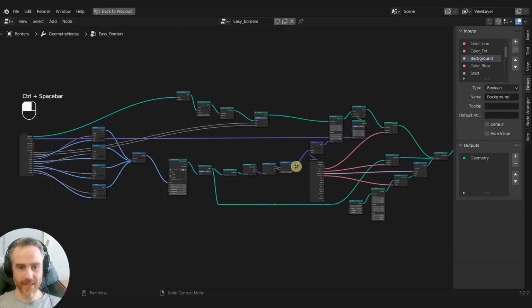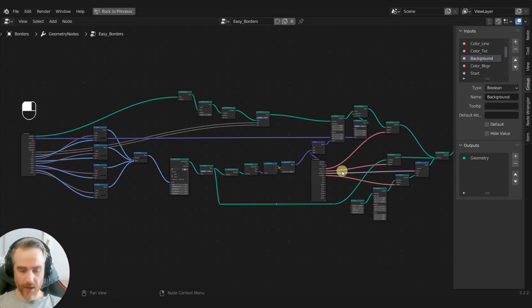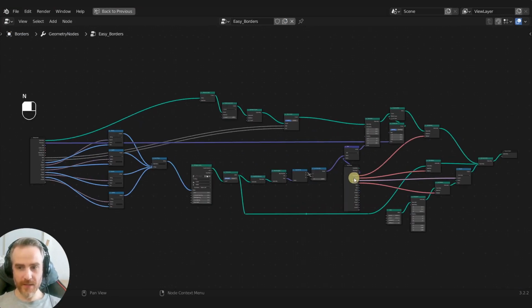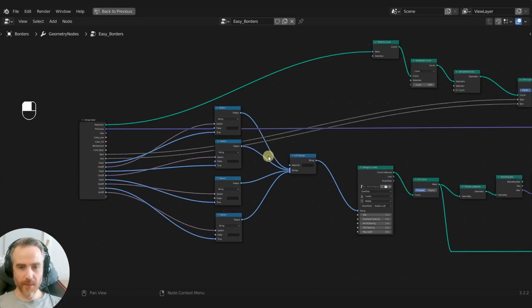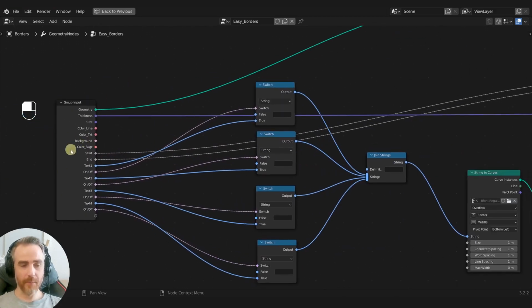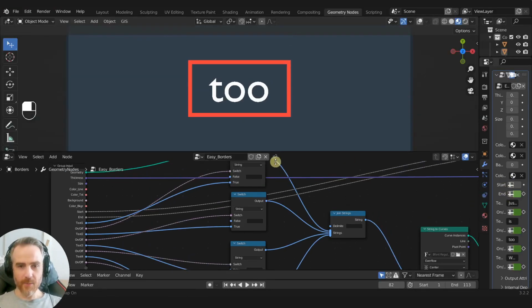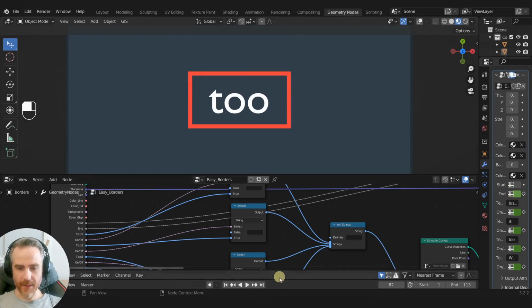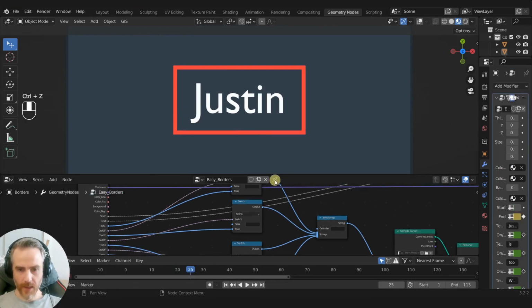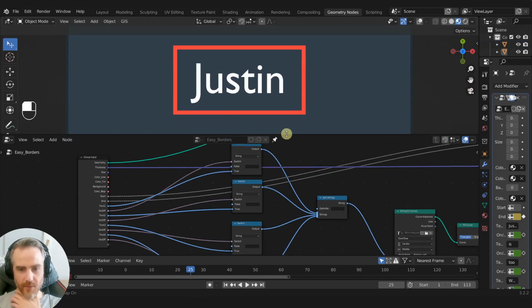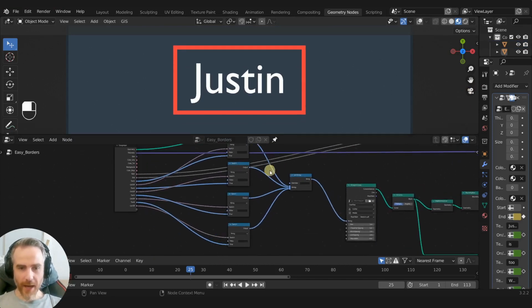I'm just going to maximize this here so you can see it. If you want to take a screenshot of this, you can go ahead. Now, you might not be able to see much because you can't really see the text, but I'll zoom in here. We'll go through it all. Okay, so I'm going to zoom in, and we've got our group input here. This is where you input all of the stuff over here on the side. But let's see what is happening here. Frame 25. Okay, and I'm going to pin this here and bring this up a little bit. Okay, so we have our switches.